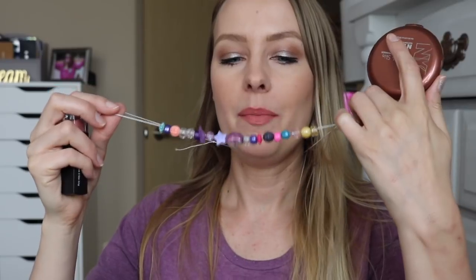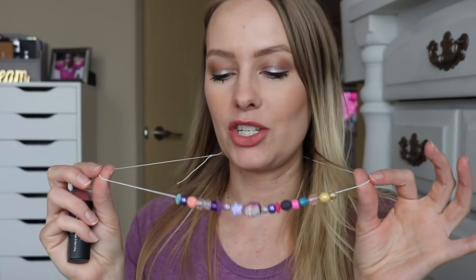Oh, by the way, if you guys can see, you're probably like, what is that on her neck? I know I'm gonna get someone to ask me. My daughter, I just got back from her school. She had a party at her school today, and she had little Alexa. She made me this necklace, so I've been wearing it all day, and I'm just gonna keep that right on there. So if you're wondering what that is, that's what's going on.